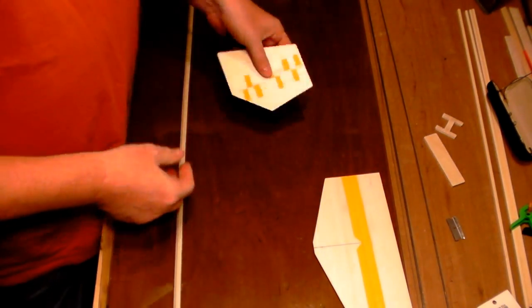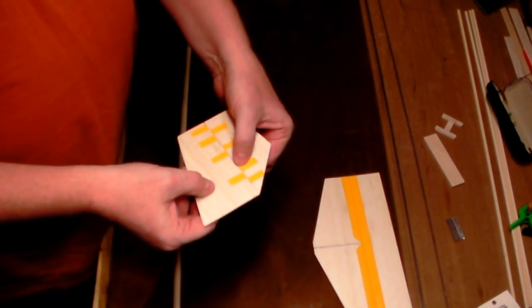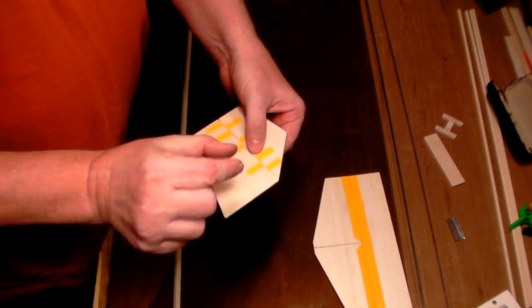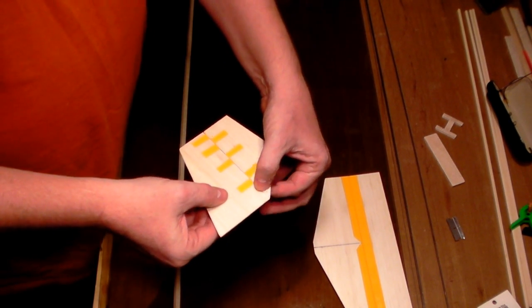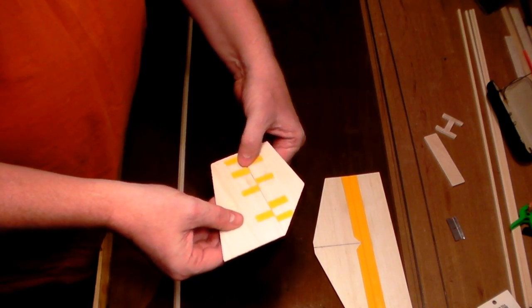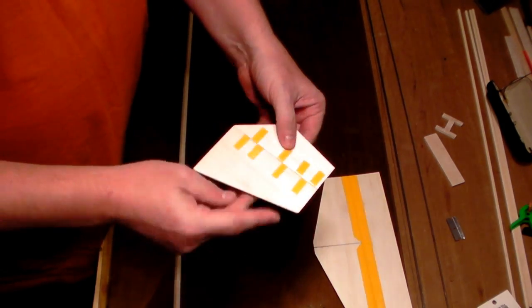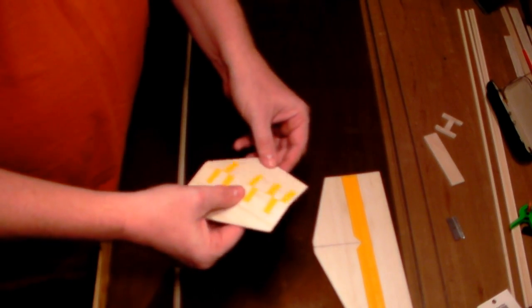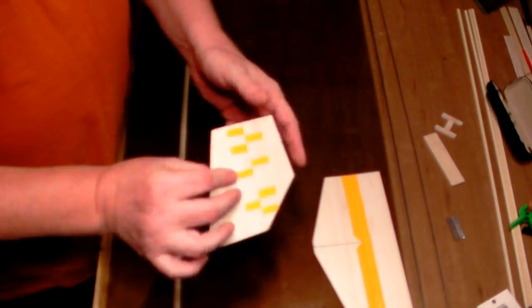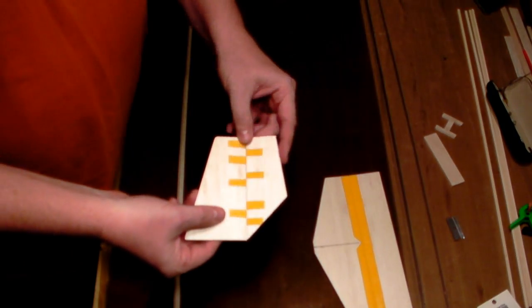Just for kicks, I thought I'd try an old technique I haven't done in a long time. That's where you cut strips of your iron-on covering, turn them back to back for about an eighth of an inch and iron them together. Then you just weave them in and out, ironing them to each side of your control surfaces. I haven't done that in years and I thought that would be fun to try. It makes for a fairly interesting hinge.